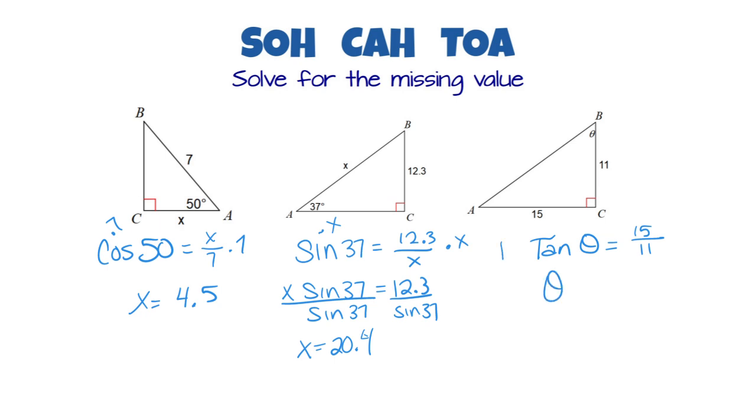I'm going to do this one time and I probably won't ever do it again. You'll just know. I'm going to do the inverse tangent on both sides. When you take a tangent and an inverse tangent, they cancel, and I get theta equals inverse tangent of 15 over 11. So second tangent, 15 divided by 11. And I've got theta to equal 53.7. Now remember, that's an angle measurement, so that seems kind of reasonable for an angle in a triangle. All right, hopefully you kind of remember that from previous classes.